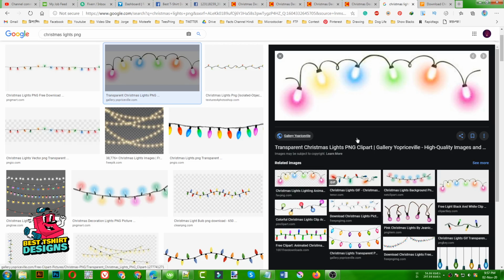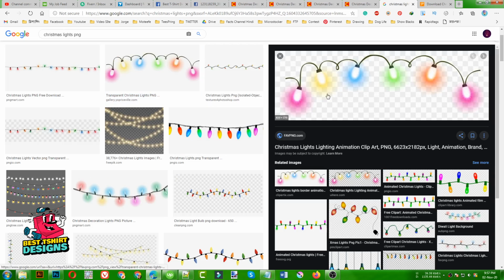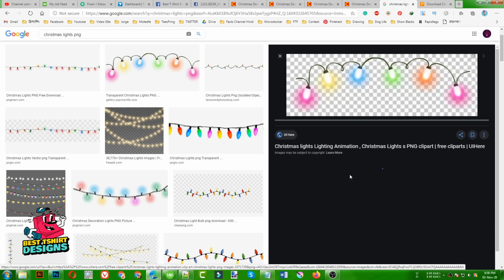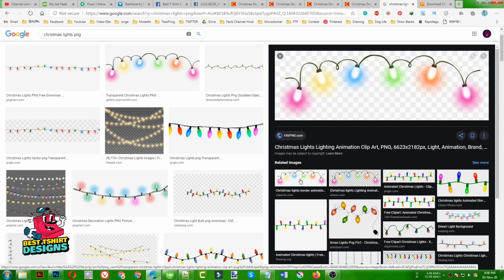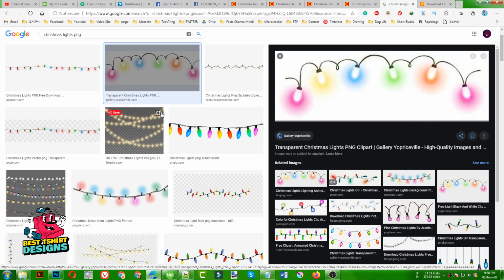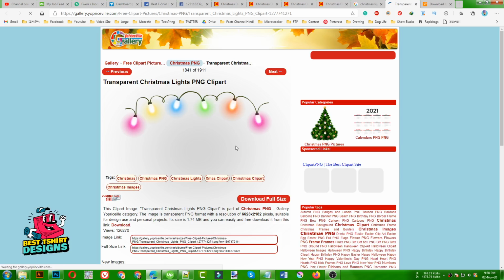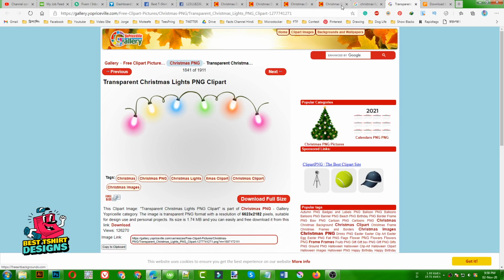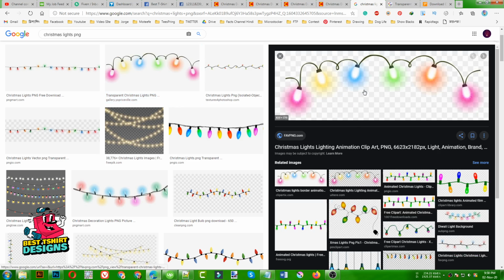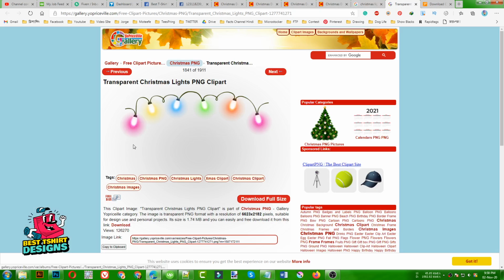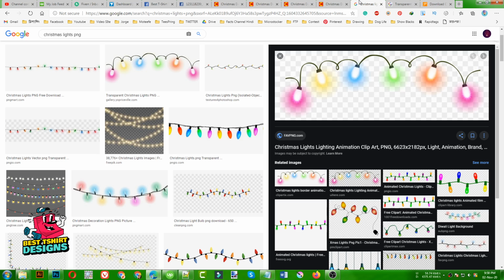And to understand which design we can take, you have to understand transparency. Here you can see this image is not actually completely transparent. This will have the white and gray background here. So whatever image we are going to use, you have to click on that image to go to the original website. Then if it shows any kind of gray and white box like this, that is not a completely transparent png, but this is a completely transparent png, so you can use that one.